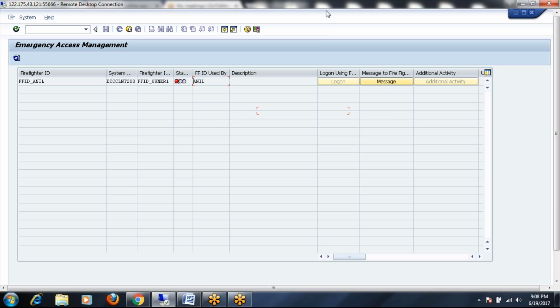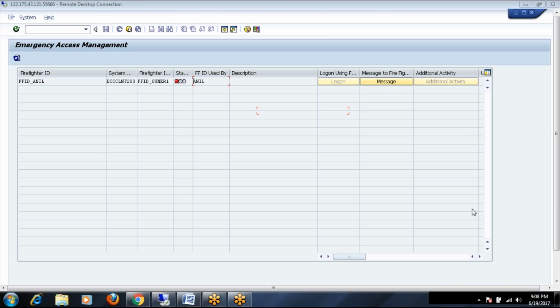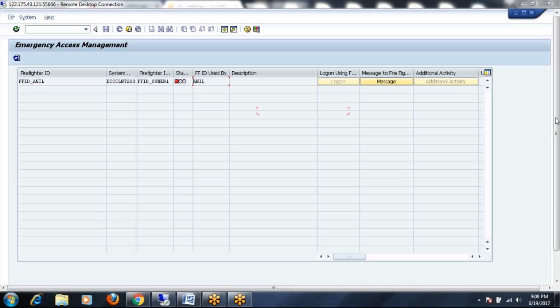Okay, clear so far? If FFID is a service ID, both users can log in to the ID at the same time. Pardon? Come again? FFID is a service ID, so that both the users can log into this ID, right, or not? More users can log in, you are saying? Yeah. So it can be linked to multiple IDs, that's it, but more users cannot log in. So it is a reverse case.